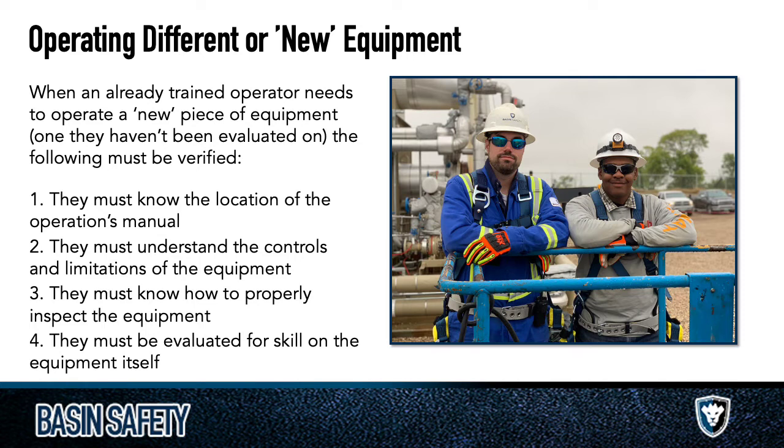Now, if it's the same make, like a JLG, you're probably going to figure it out pretty fast. But there are some differences in capabilities. Some of them have outriggers, for example. You'll want to make sure that you know all the components before they say, yep, you're good to go, get out in the field with that thing.